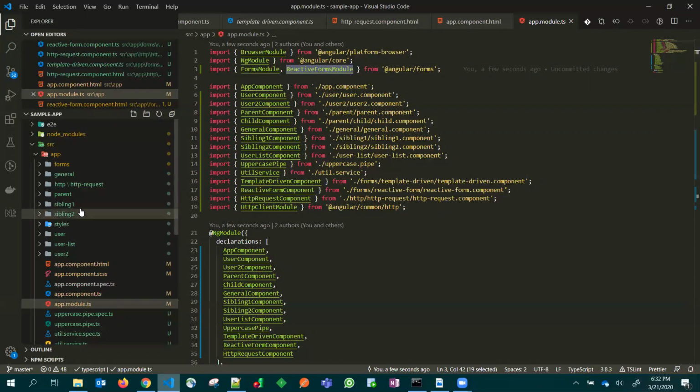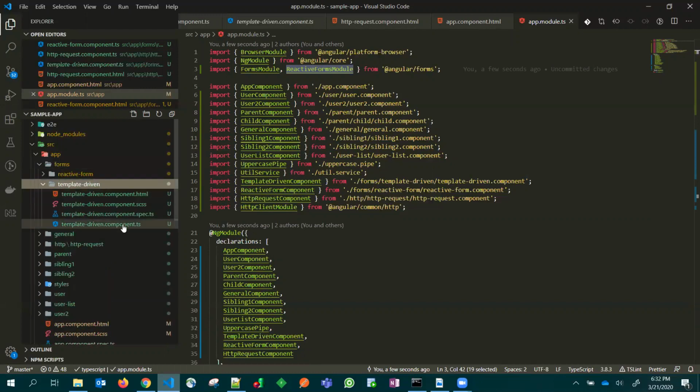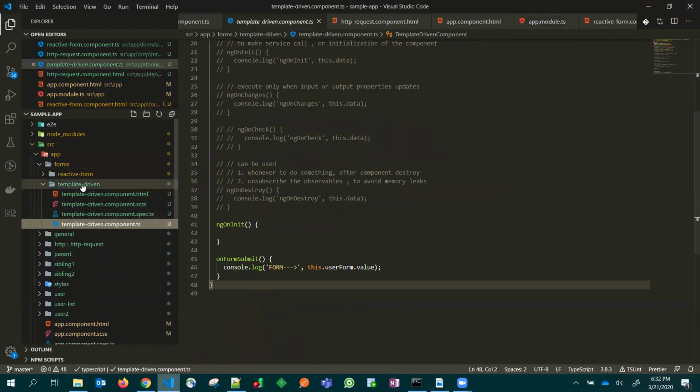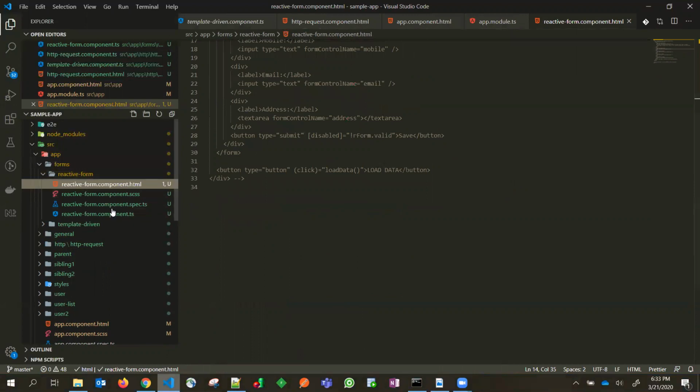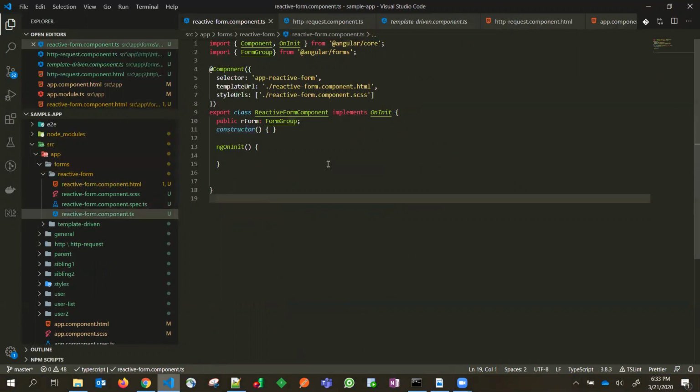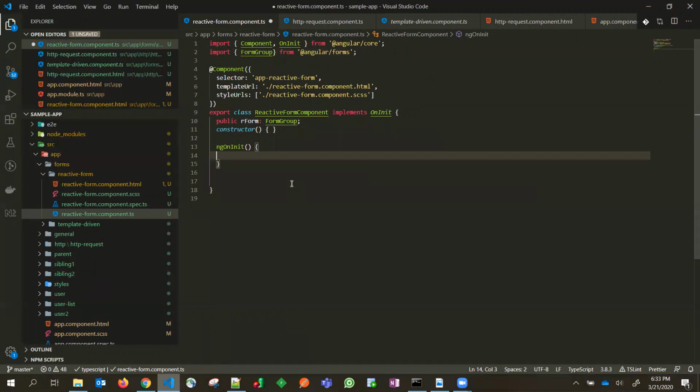I've already created one component in the forms folder, like this one. Sorry, not the template one, this reactive forms one, because this has a class. I'll go with this one. As I told, to enable the reactive forms you have to import the FormGroup class from @angular/forms. I have created it here, and I need to create a few fields in the TypeScript only.